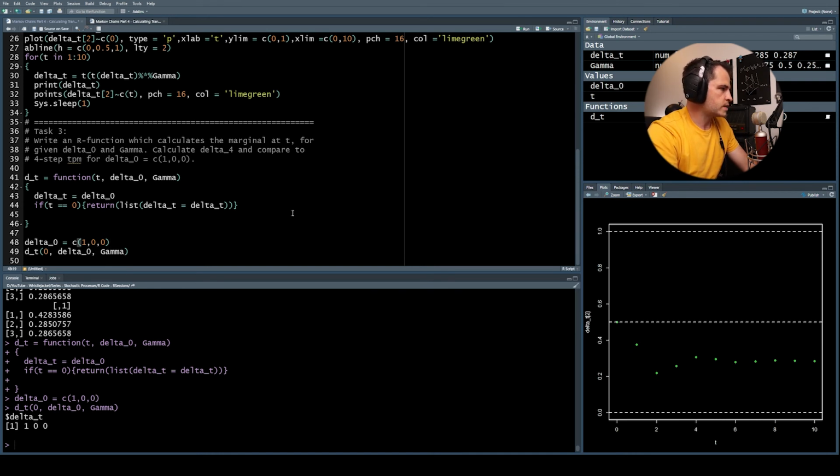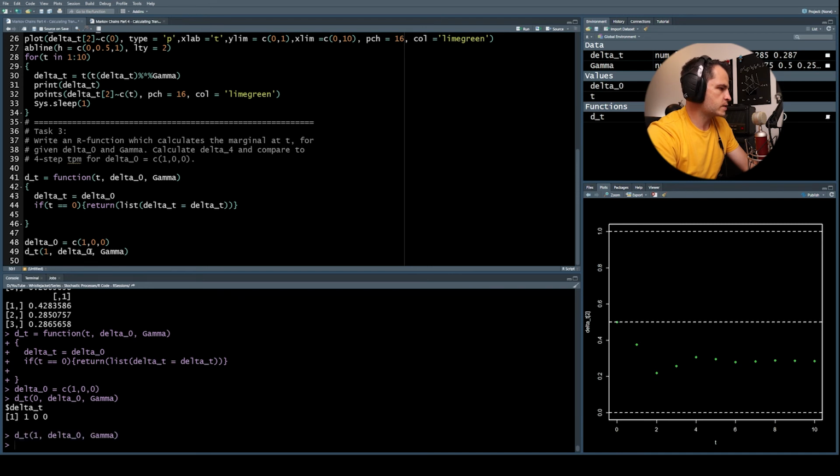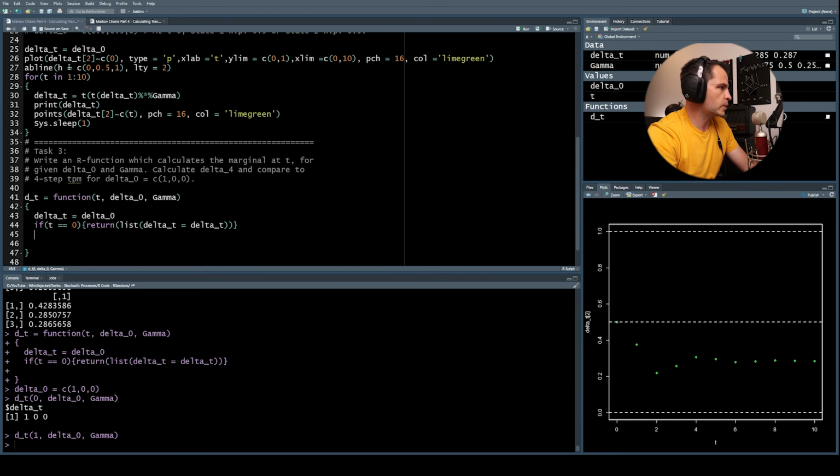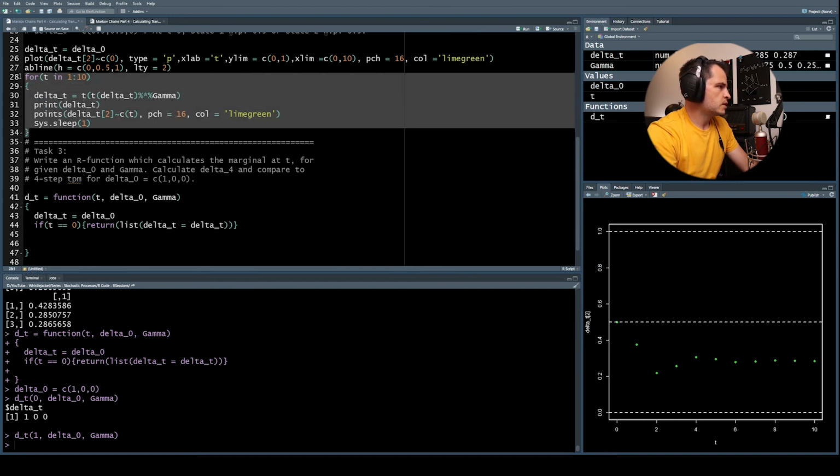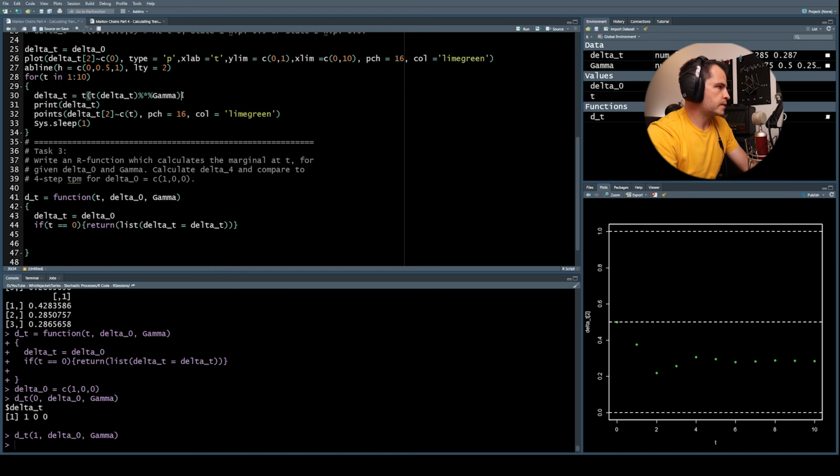Now at this moment it doesn't do any other calculations, so we can check that. Let's maybe plug in something else, and okay, cool, it doesn't do anything. That makes sense, right? So if t equals naught, do that. Well, if it's not equal to naught, because this happens after, we can just do the following. So let's borrow this loop. Let's borrow the top part.